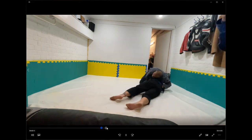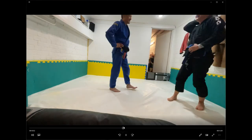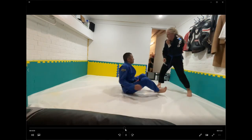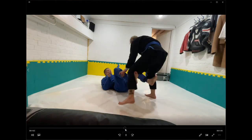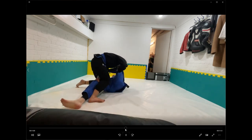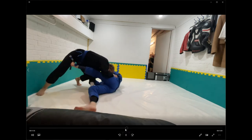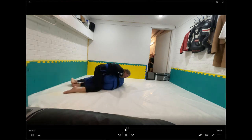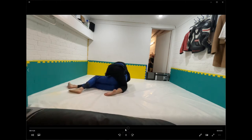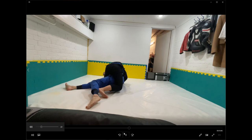Let's move on to 11:20 — I have a very good round with Gosha where I've been applying more mount and back defending and escapes. I kind of flopped a butterfly guard very badly, annoying hooks. Gosha applies a lot of forward pressure, steps over, does all the right things. I'm trying to stretch her out — rather lame guard work from me — and she just moves into a modified mount. Let me turn the sound down because otherwise you hear too much music. So she's got this modified mount.